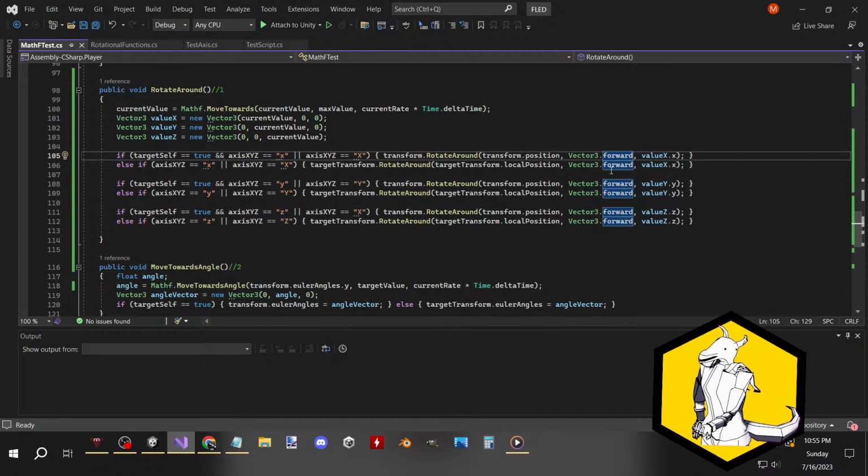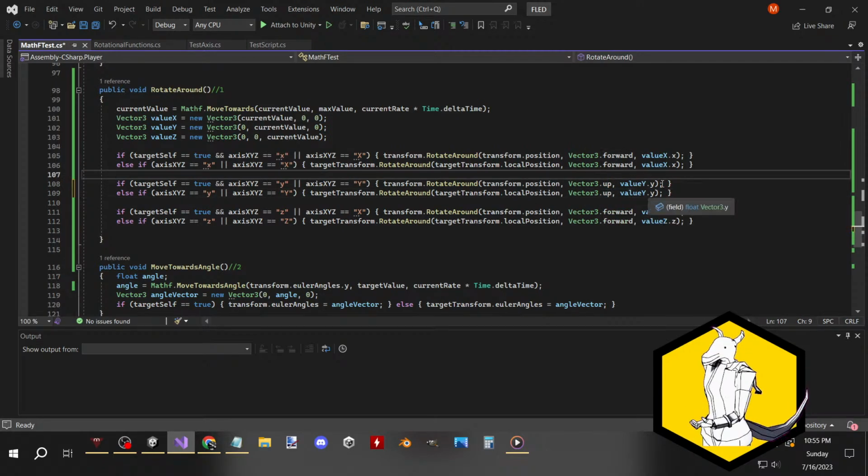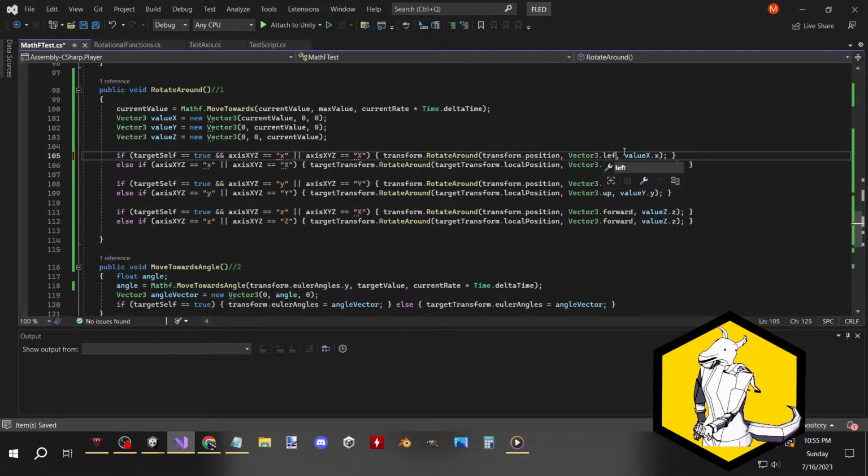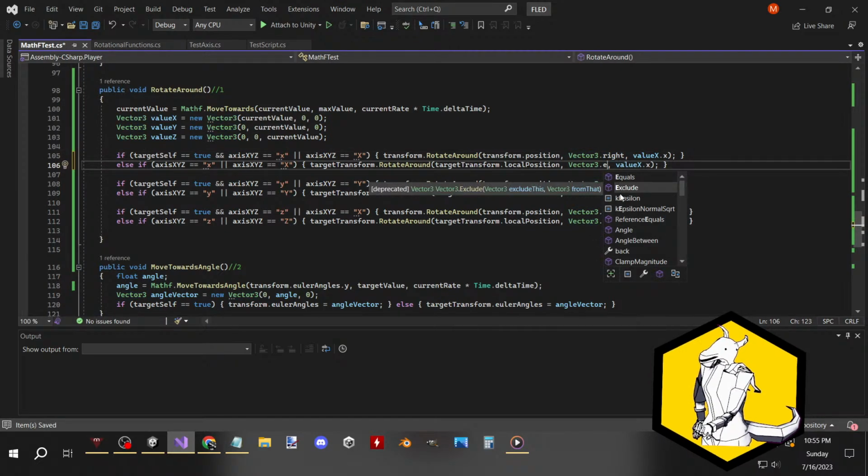It works fine for Z, so I think this needs to be up. And this needs to be, I guess there's left, but it should be right, but it's like off center, and I don't know why, which is really weird.